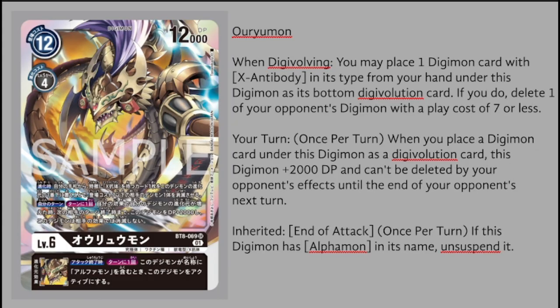Next, we have Oryumon. Oryumon is another X antibody Digimon for us to be working with. He is a black level 6 that has some very decent stats. Evos for 4, hard plays for 12, it has 12,000 DP. We've seen that stat line before, but the fact that he actually has 2 native abilities and an inheritable ability make him a really good card to think about utilizing for the X antibody deck.